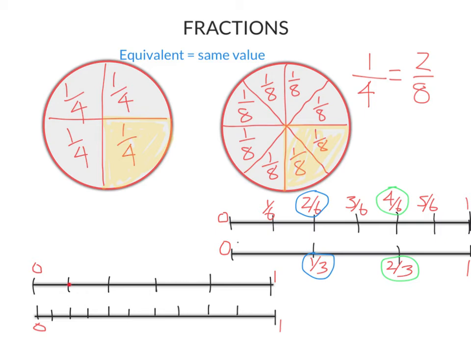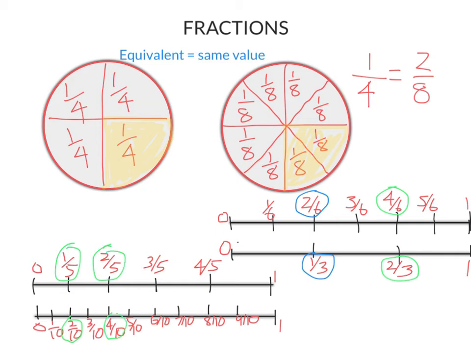Now, if I wanted to divide it with 1, 2, 3, 4 divisions, I'm dividing the number line into fifths. And here where I had 9 divisions, I divide it into tenths. So again, 1/5 and 2/10 are the same fraction. These two, 2/5 equals 4/10, 3/5 equals 6/10, 4/5 equals 8/10. These pairs are equivalent fractions. 3/5 and 6/10 occupy the same position on the number line. They're both a little bit more than a half, which is here, and they have exactly the same value.